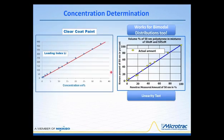This is a sample of clear coat paint, and this is the loading index value that is obtained by running various volume concentrations of the clear coat paint. You can see we have a linear response over the entire range, up to about 35% or so. So the particle size can be measured, but also the concentration of pigment or anything else that might be in any type of paint can be determined by developing a curve like this, which can be done very easily in Excel, using the loading index value.